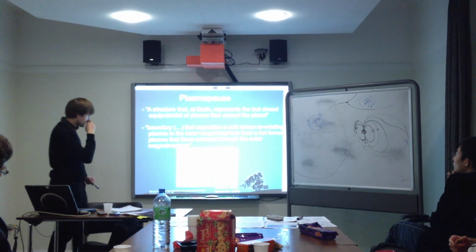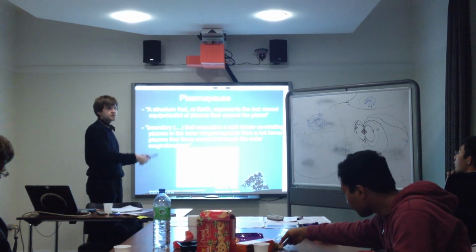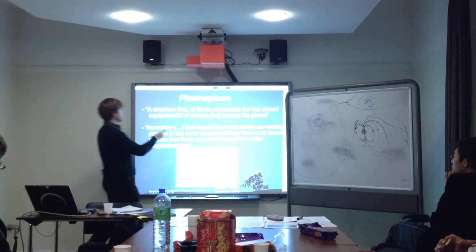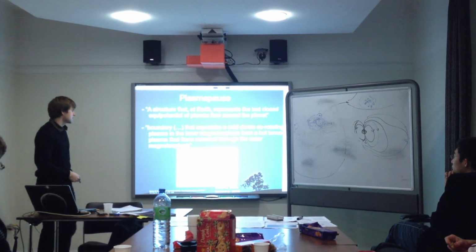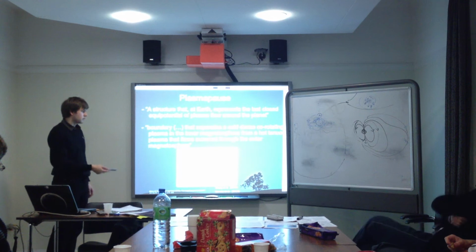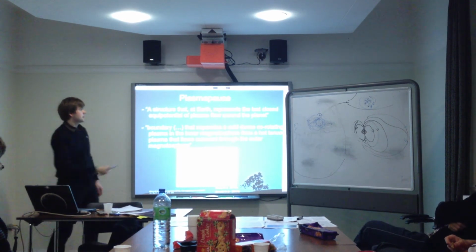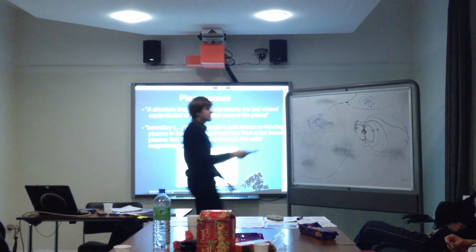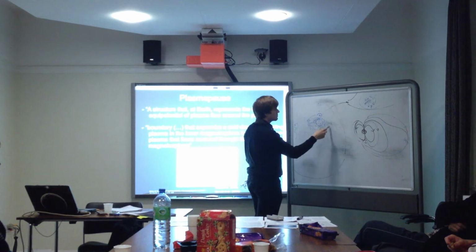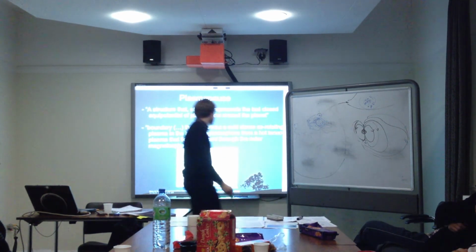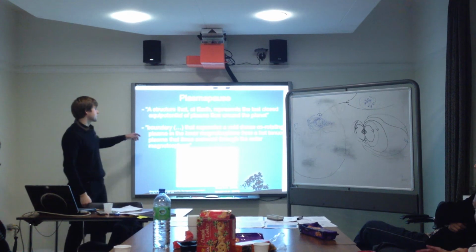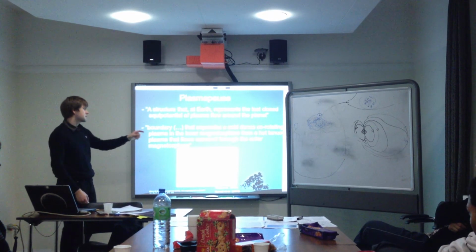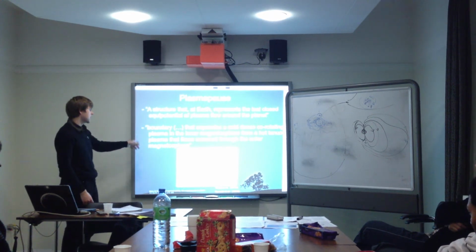But let me still explain what is actually the difference between Earth, Jupiter, and Saturn when it comes to this kind of system. These are just two definitions from some papers, but they both agree with what I previously described. A plasmapause on Earth represents the last closed equipotential of plasma flow around the planet, which means that this is the last closed region which is dominated by the plasma and is not affected hugely by the solar wind. And the other is that it is a boundary that separates a cold, dense, co-rotating plasma in the inner magnetosphere from a hot, tenuous plasma that flows sunward through the outer magnetosphere.